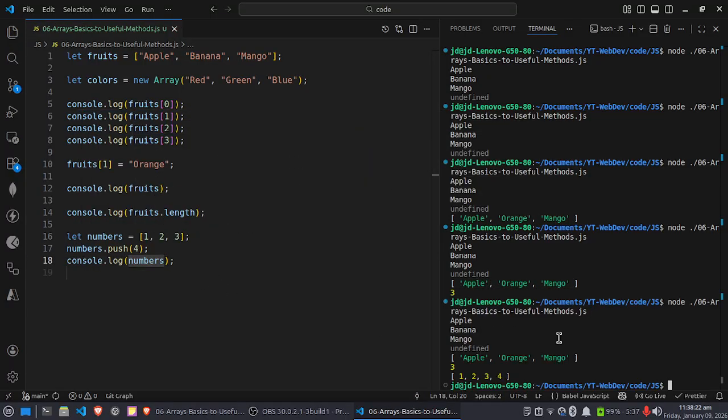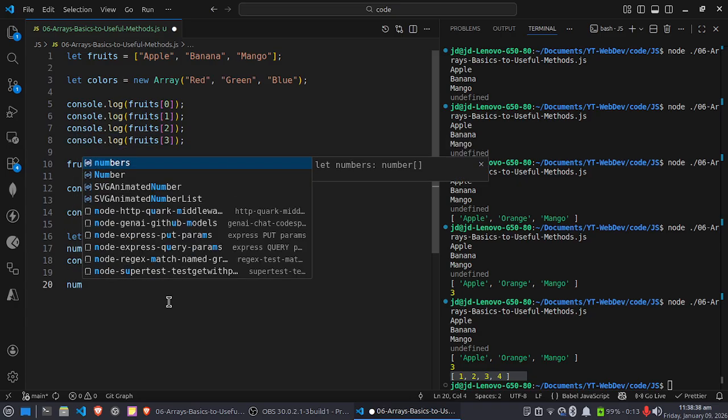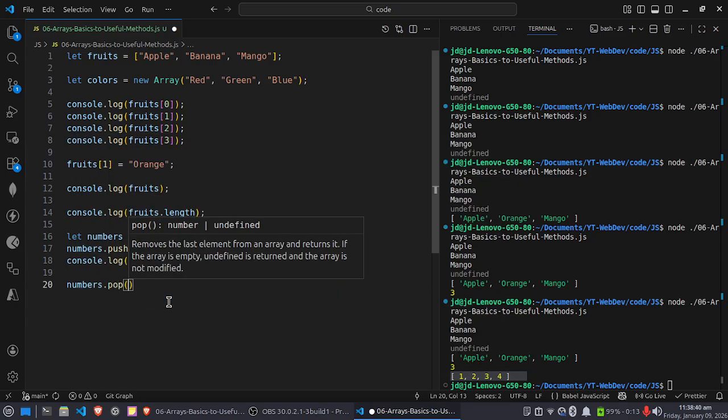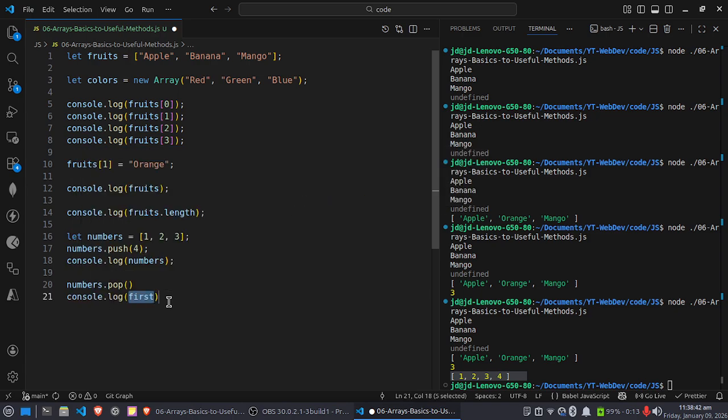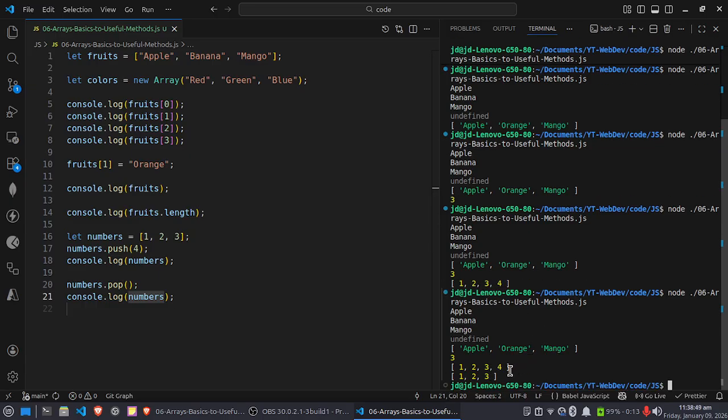Let's run this. Now see, 1 2 3 4. The array becomes 1 2 3 4 because numbers dot push 4 pushes the 4 into this array. We can also remove it by using numbers dot pop, and console.log numbers. Pop removes the last element of an array. So you see 1 2 3, the original one again.